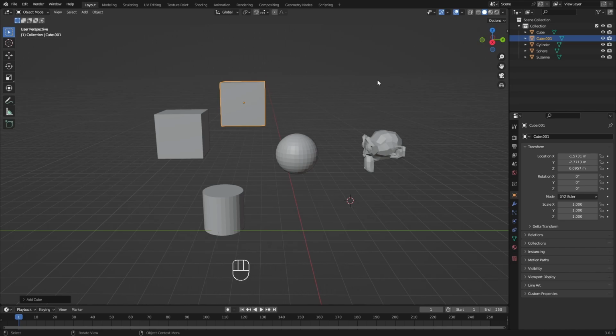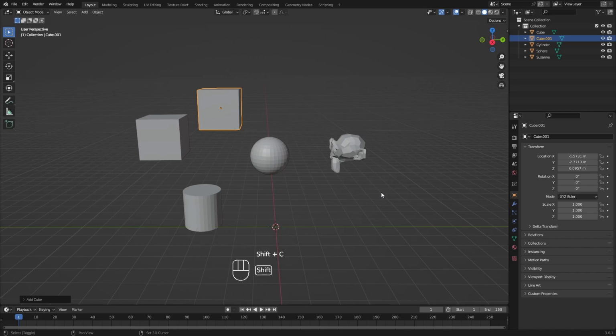I want to get it back to the middle. So to get it back to the exact middle, which is pretty difficult because it's 0 on the X, 0 on the Y, and 0 on the Z. If you want to get it precisely like that, you cannot do it by hand. So you need to do it in another way. And to do it, you can press Shift C. So pressing Shift C, two things are going to happen. First, we are going to focus on all the models, all the objects that are in the scene. And the other thing that's going to happen is the 3D cursor is going to be placed on the center, on the origin of the world.